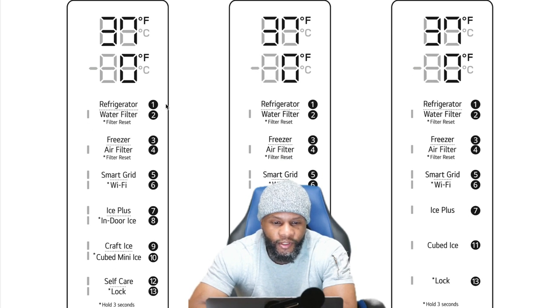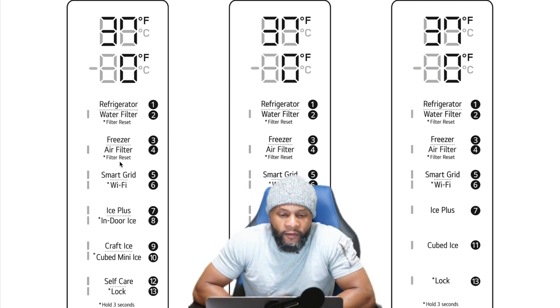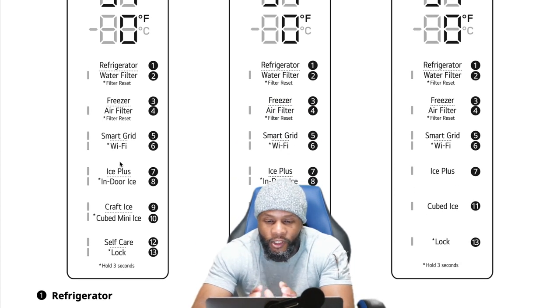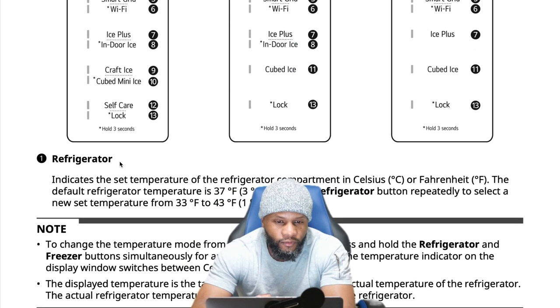That has a refrigerator, water filter, hold for 3 seconds, freezer, air filter, smart grid, Wi-Fi. So all these functions depend on the model that you got. The model that we have is type A, so the one that we have is fully loaded with different craft ice and cube mini ice. You'll be able to see that when we get into the freezer portion of the refrigerator.